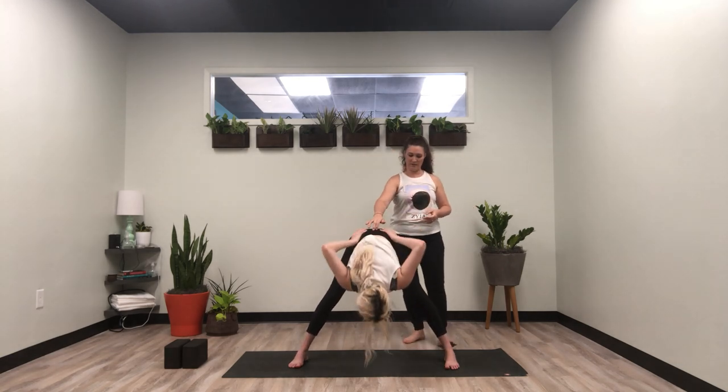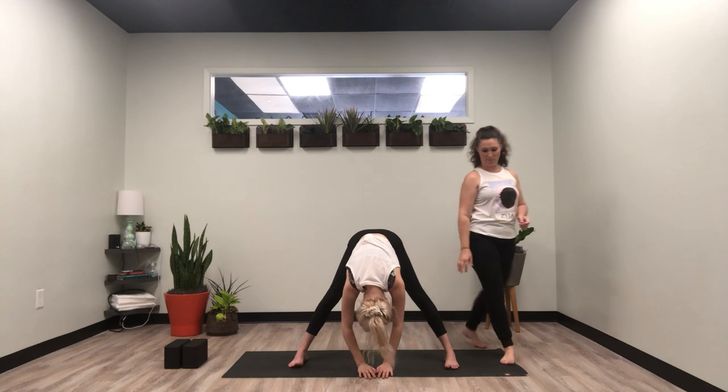Put your hands in your back pockets and you're gonna squeeze your elbows together to protect your neck. I'm gonna have you lift up and back, again, opening that spine up, opening the heart, but be careful not to dump into your neck. People tend to lead with their head. I don't want you to do that. I want you to lead with your heart, heart first. Keep the spine in a line, big breath in. Exhale, fold. Good, drop your hands to the mat, breathe here.